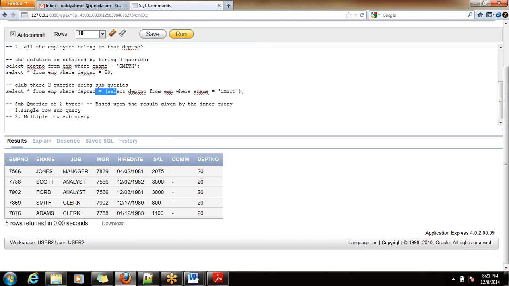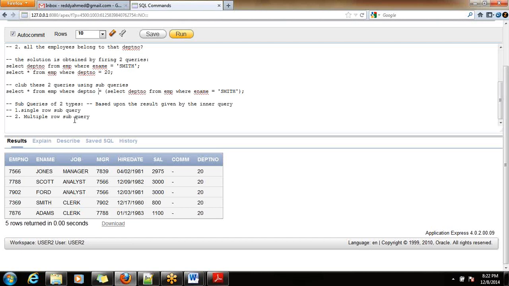You can use in here if there are multiple values given by that inner query. And then it takes values which are in. Simple conclusion. Now between is a special case. I will deal with between later on.